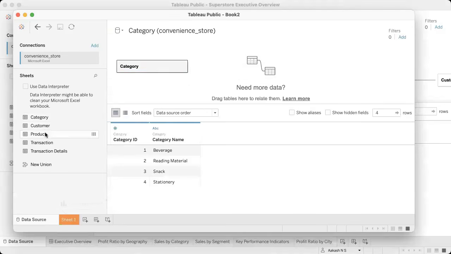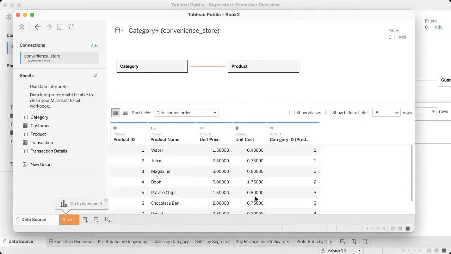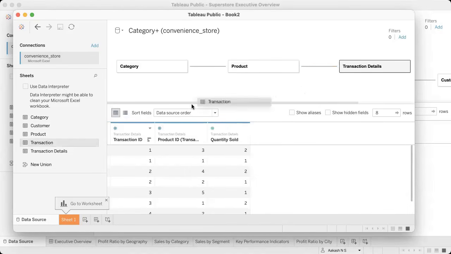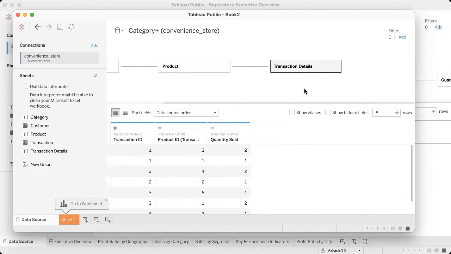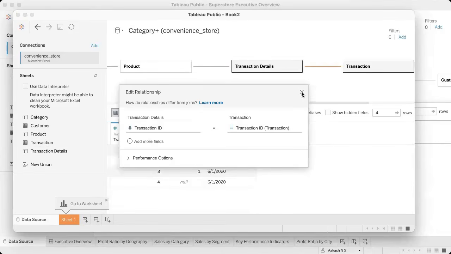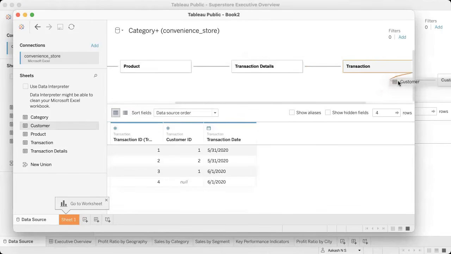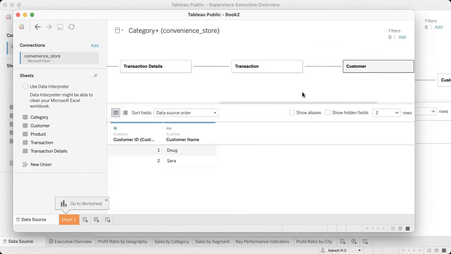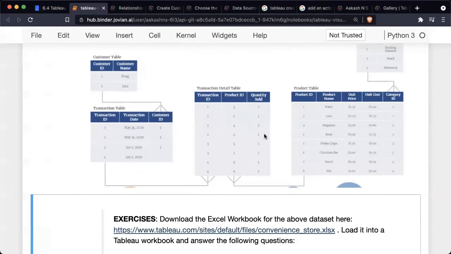So we have category, and then we have product, and then we have transaction details, and then transactions connected to transaction details, and every customer engages in a transaction. So let's connect that as well. I guess that's it. 1, 2, 3, 4, 5 tables.